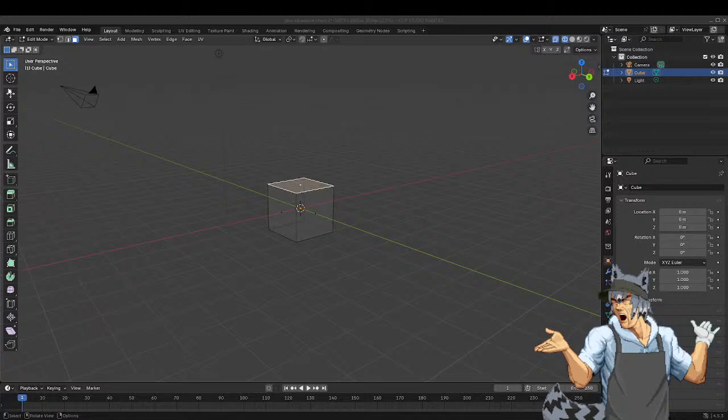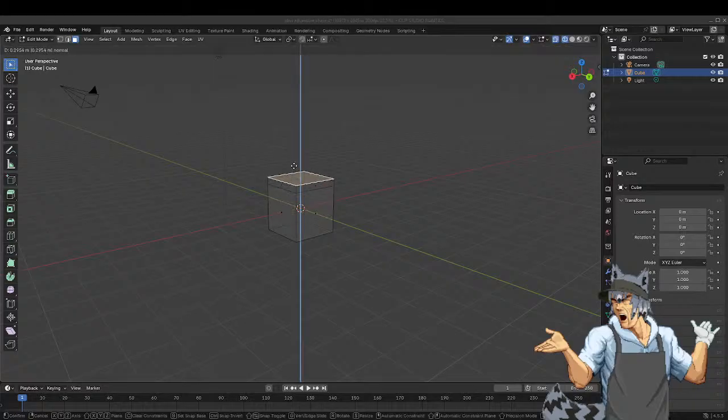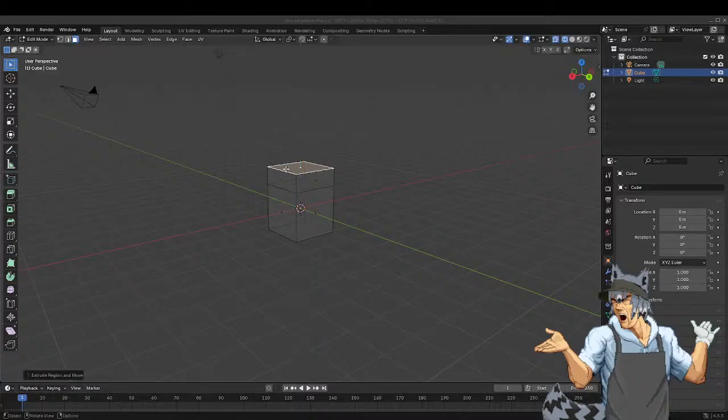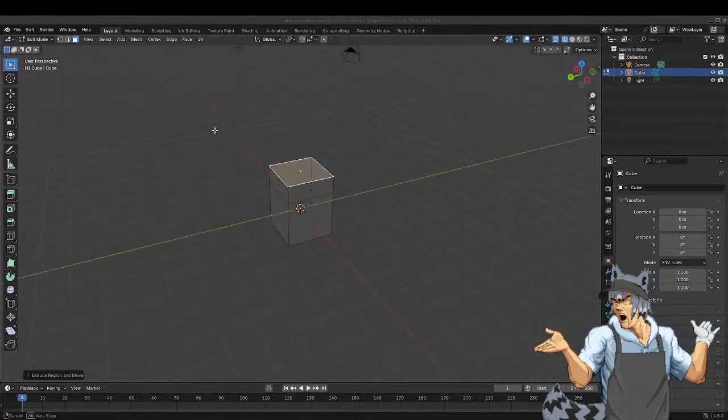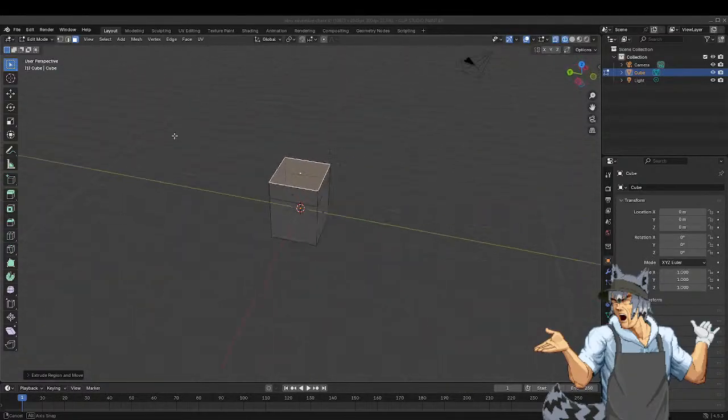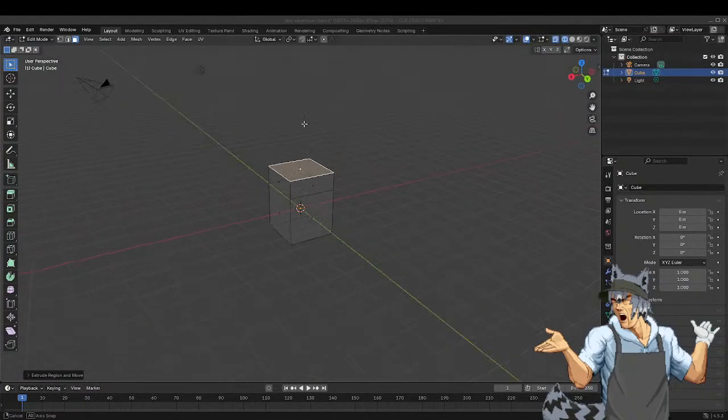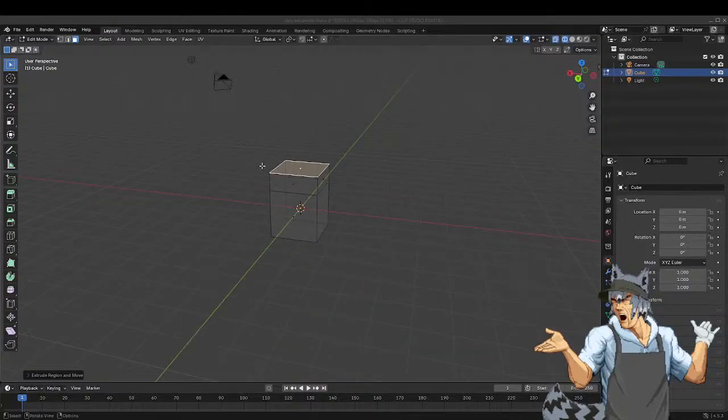Now what I want to do is I want to take this plane and I want to extrude it upwards. There's a shortcut for that, the letter E. And with that, I just pull my mouse up and there we go. I have added kind of the top section of our car here. So I'm going to grab these 2 front points and I'm going to use this little green arrow to just drag that back on our y-axis to kind of make my front windshield tilt back just a little bit.